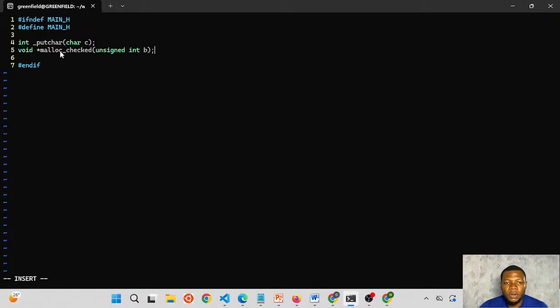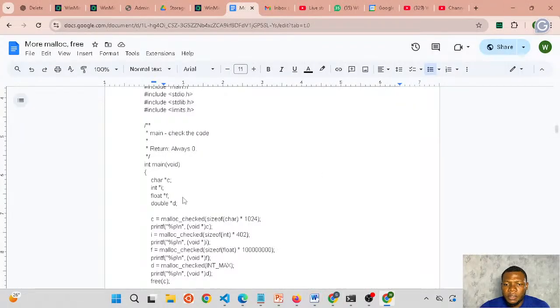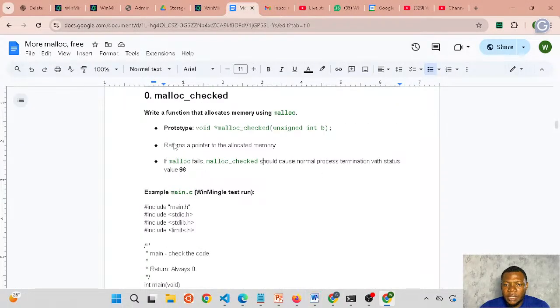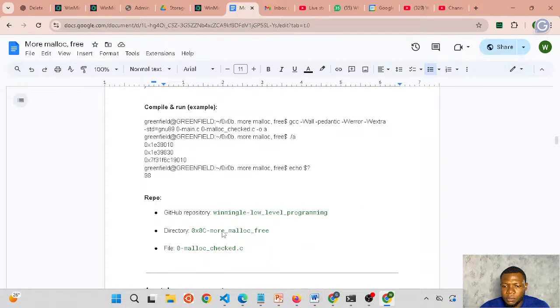So first of all, we paste this here, so we know that we've defined our main.h file. What next? I forgot to check the name of the file required. So the name of the file required here is 0-malloc underscore checked.